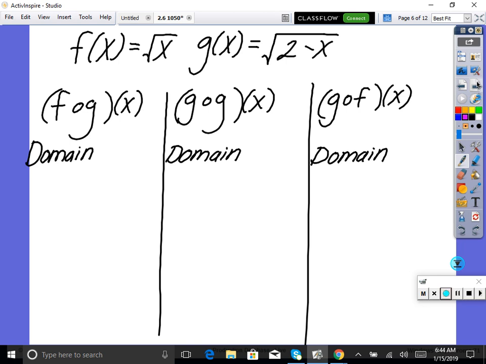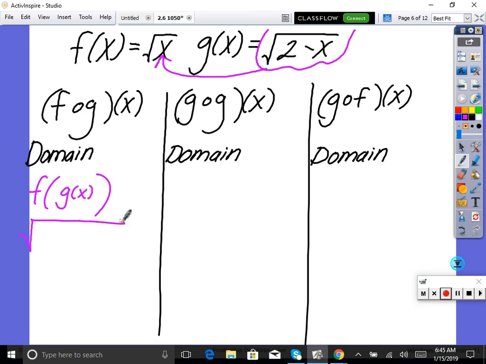Okay, so which one? I could rewrite this. This is f of g of x, isn't it? So now I take g of x, plug it into this. Now watch, people have a hard time with this for some reason. This is getting plugged in right there, correct? Replacing it, so we have a square root, and then we have another square root of 2 minus x. It doesn't cancel though, because one's not a square. Does that make sense? So this wouldn't cancel out. This is as far as it gets, technically, everyone.